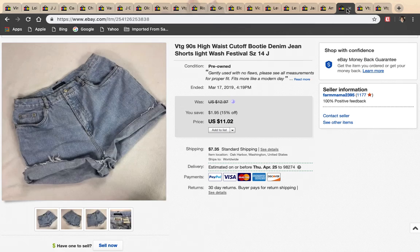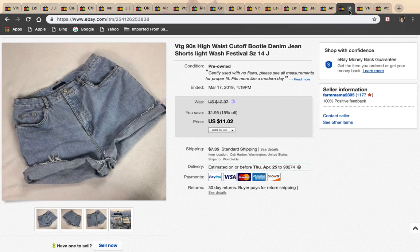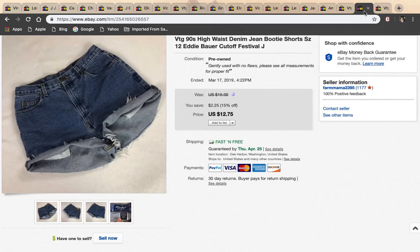So yay. So this next one is actually a lot. I sold 2 pairs of denim cutoff shorts. There's both of them right there. They were both high-waist vintage jeans that I had made into shorts, which I will put together a video on how to do that. It's just finding the time, you guys. I have a kind of a crazy busy life, so finding the time to do that is what I need to do. But this lot of 2 pairs sold for $25, and I've had those in my Poshmark store, and I had those on eBay for at least a year. Well, maybe not quite a year, but almost a year.